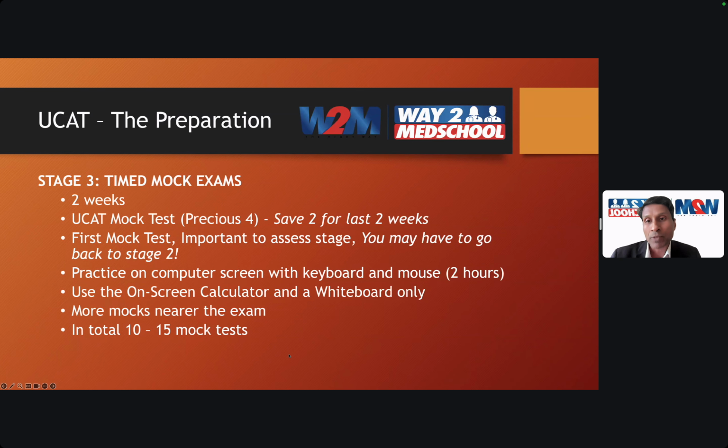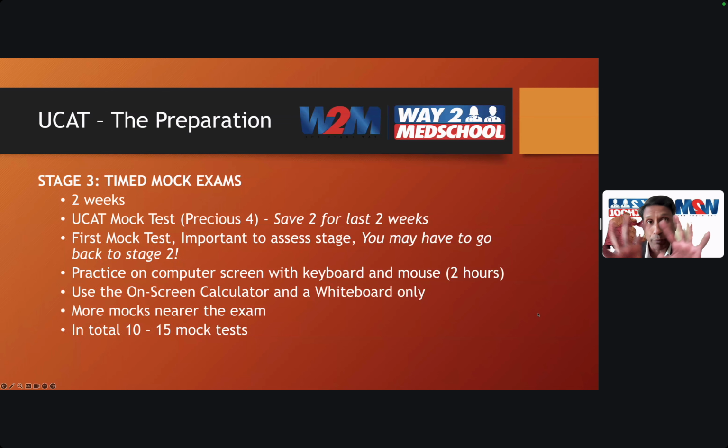That's very important. For timed mock exams, you need almost 2 weeks. You can do a mock exam even twice in a day or once in 2 days. UCAT mock exams are very precious because they are exactly the resemblance of the UCAT exam. So there are 4 exams and use them very preciously. Do the initial 2 to know your weaknesses and save the last 2 to get your real strength and confidence. And of course, we can also help with mock test exams.